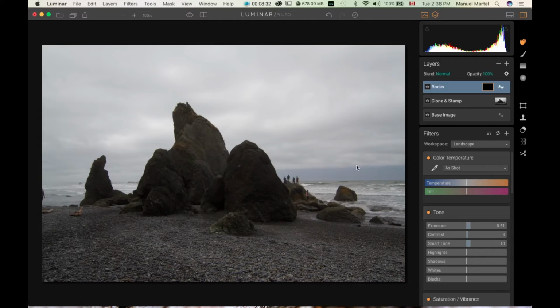So what can we do here? Well, we're going to choose the brush. With the brush, make sure your opacity is at 100% for this, and it doesn't really matter for the size right now. We're going to play with it. See, there's a plus in the brush. If I press on this, there's a plus, and the minus is this one. So we want to make sure we're on the plus.